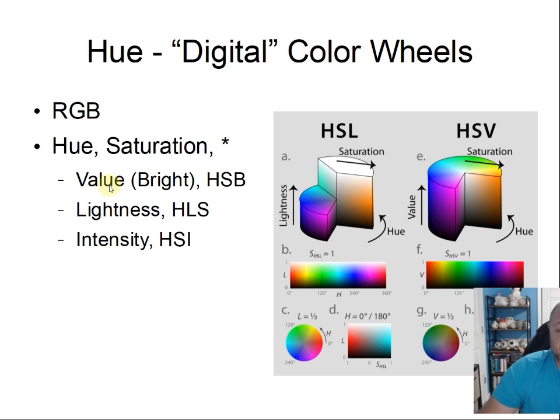I've seen HSV as well. And there's HLS, where L stands for lightness, and HSI, intensity. It's all the same thing, just displayed differently. So what typically you have is this color area here, and then you'll have a slider in addition to that.